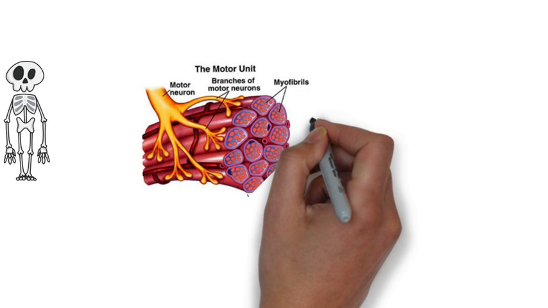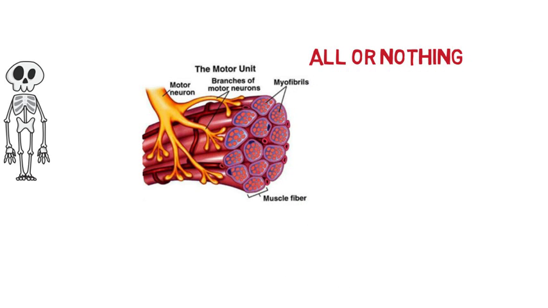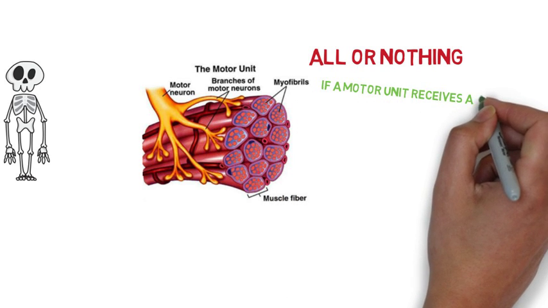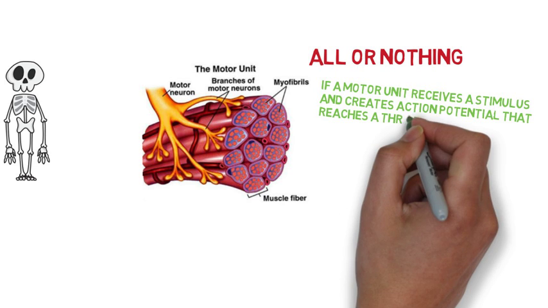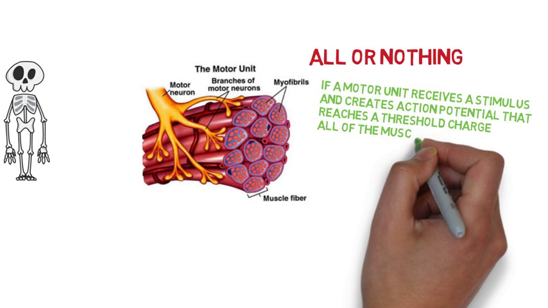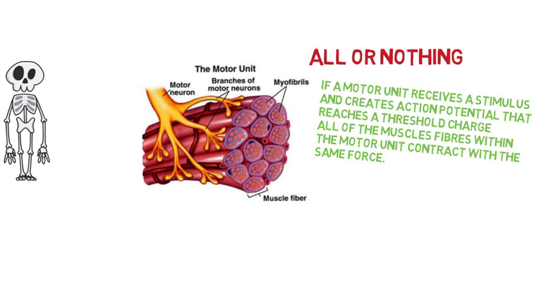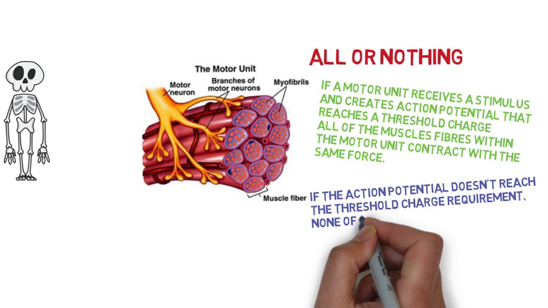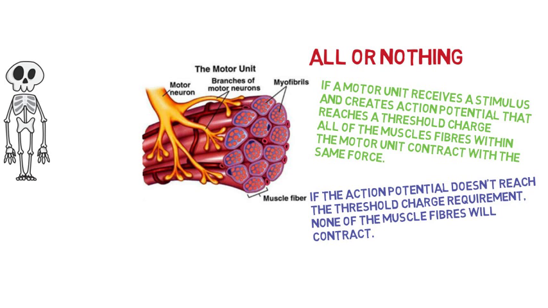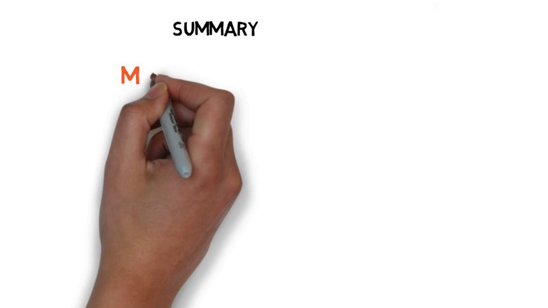All right, so we're nearly finished. Last little bit. We're just looking at that neuromuscular junction again. And there's a term called the all or nothing principle when we're talking about the action potential. If the motor unit receives a stimulus that is strong enough, that reaches above a particular threshold, then the muscle fibers will all contract with the same force. So it's got to receive enough of an electrical impulse, and there also has to be the secretion taking place for there to be a contraction. But if that potential doesn't get reached, so there isn't enough of a charge, then the muscle fibers will not contract.